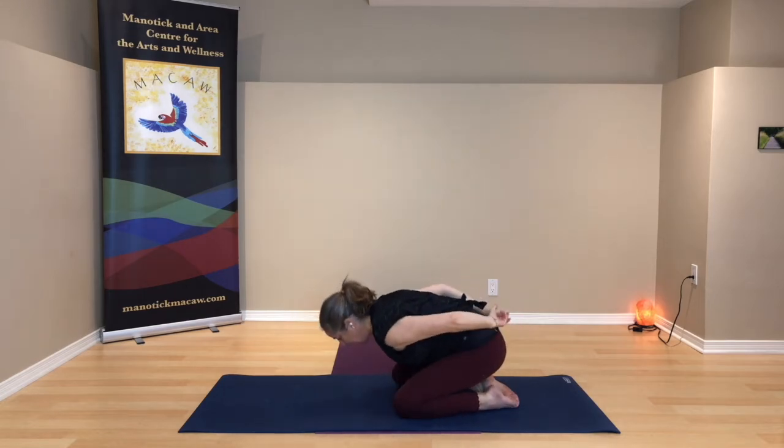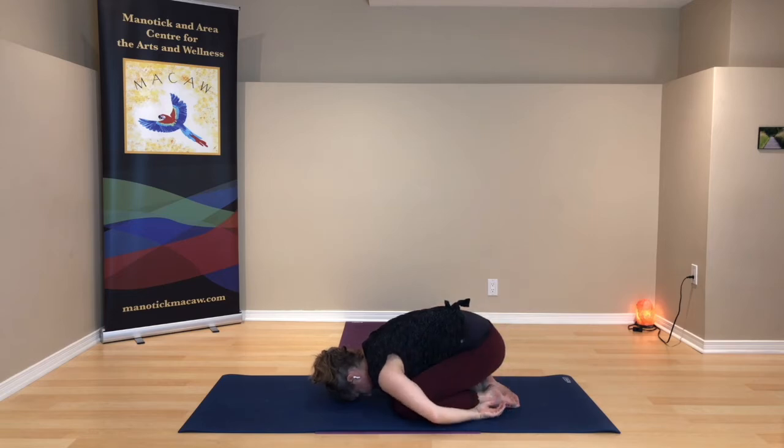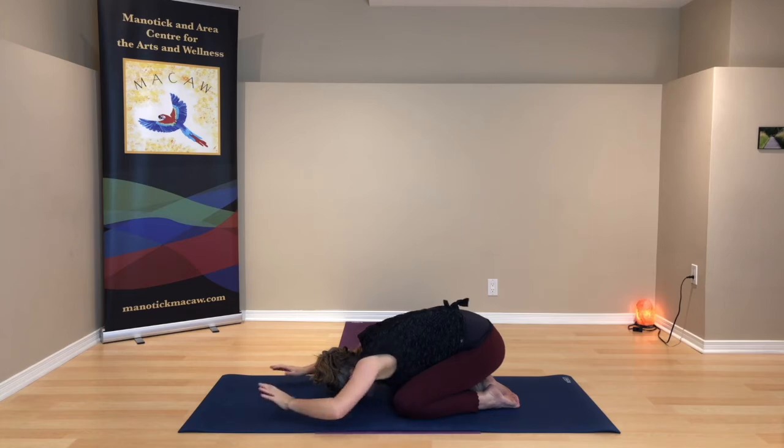We'll stay in this child's pose. So support your head. Put your arms where you like. So they could rest under the forehead, near the head, at the back of the pelvis, or maybe they want to fall to the floor on either side of the legs. Okay, bring hands forward. Come on up into table pose.